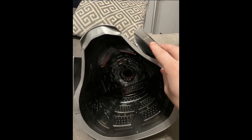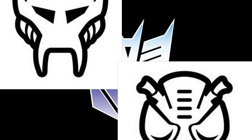Here's the inside of it. Looks not so comfortable, actually. It doesn't look comfortable to wear, but most people won't be wearing this as much as they're just going to have it displayed with other helmets and that kind of stuff. But it still looks pretty cool, pretty interesting for those who collect this kind of stuff.